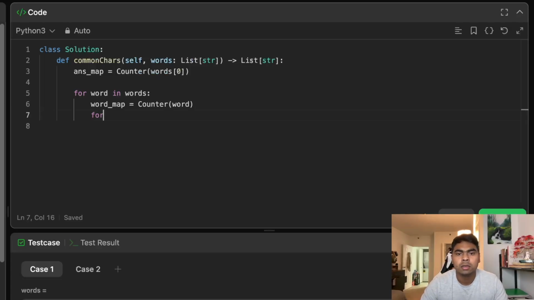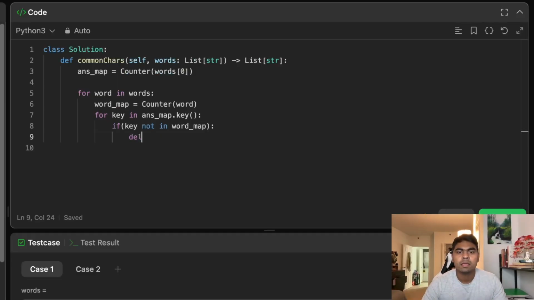So what I'll do is for key in answer map dot keys, and if key not in this word map, then I will just delete it from my answer. But I would actually consider not deleting it right now, because I'm visiting all the keys.